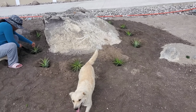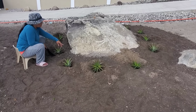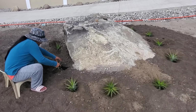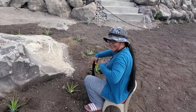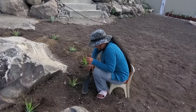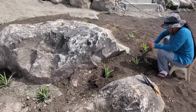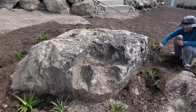So yeah, that's a nice design you got, going all the way around the rock. They grow good around the rock. Okay, they grow good around rocks. Okay, so you got them spaced out nice. And did you go all the way around? Yeah. I like your outfit. Trying to cover up from the sun. Yeah, try to cover up. Yeah. So you're the cutest looking gardener I've ever seen in my life. I don't know about that. You win. Oh yeah, you got all the way around. Very nice. I like it.